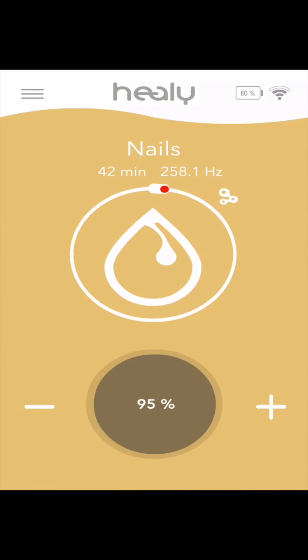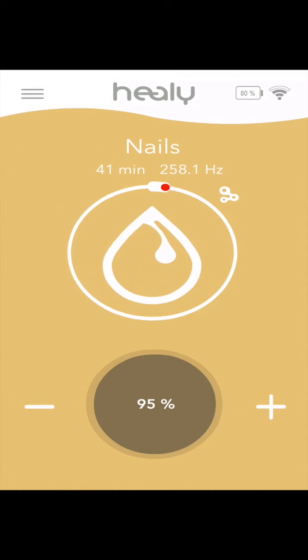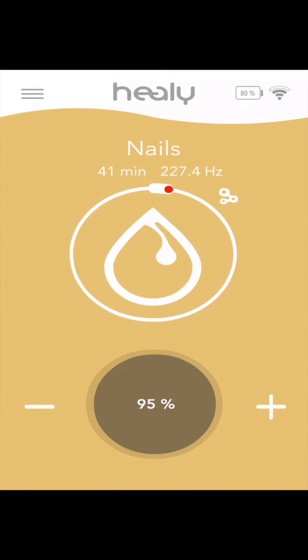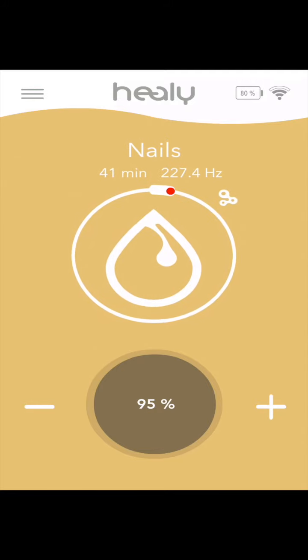If you're not getting good connectivity, it may be the band's a little loose, or you may have to apply a little moisture, like a little water or something over the area. So 829.4 hertz. This will continue for about 5-10 minutes or more, depending on the length of the program. And then what you're going to see at the bottom of the icon is a percentage. That percentage will represent how much that frequency is resonating with your body.